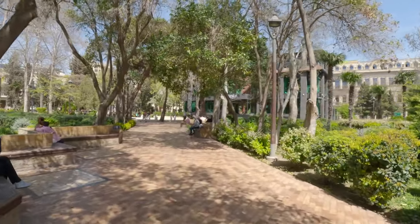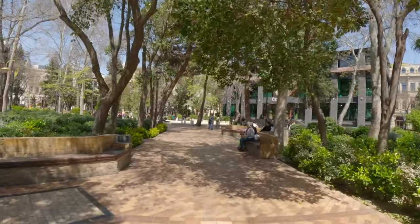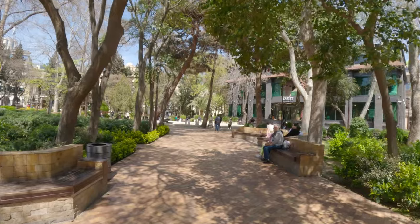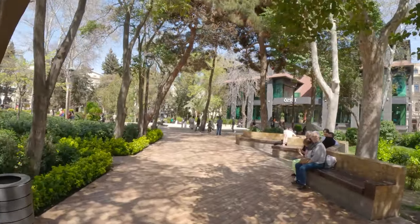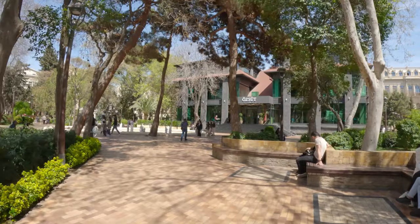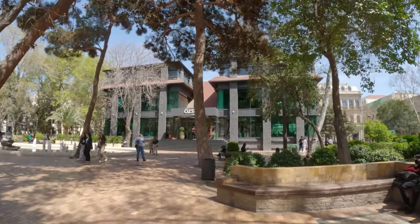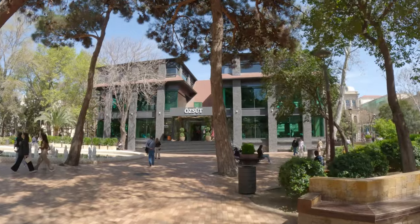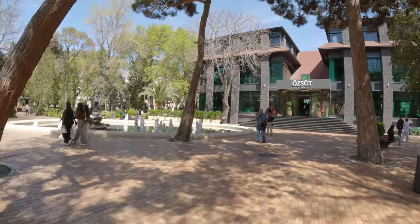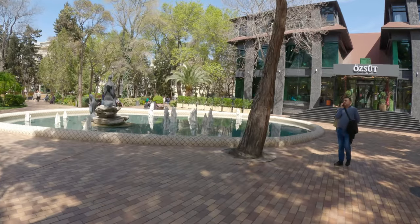If I can meet somebody that speaks a little bit of English and is preferably Muslim, then I can ask them about the shalwar kameez — if they know where I can find one. It's a big restaurant there. These look like a nice fountain — looks like salt crystals coming out of the water.